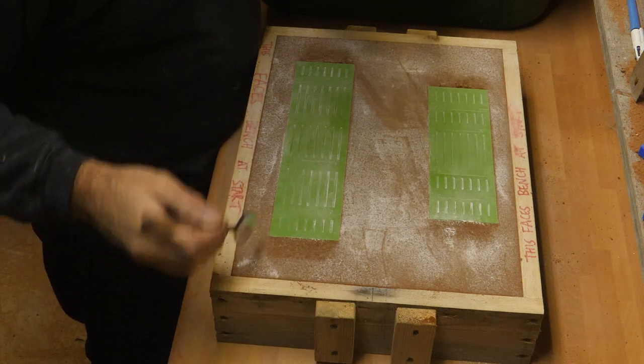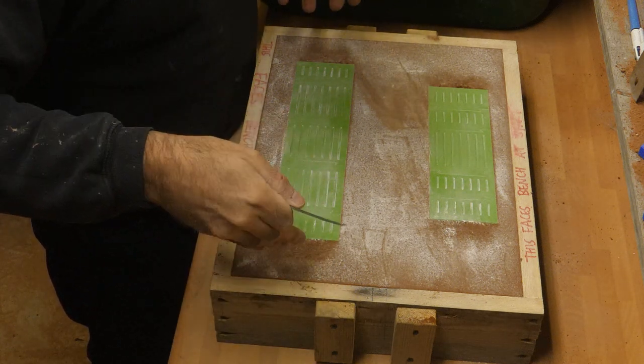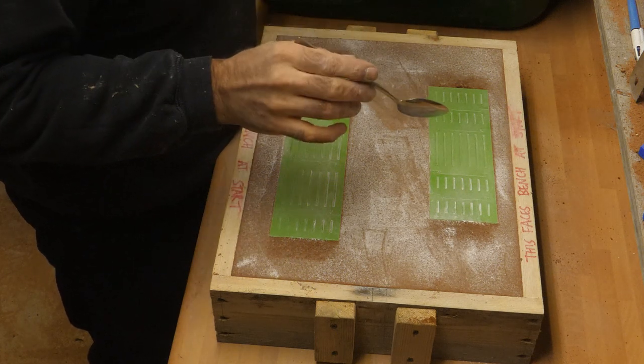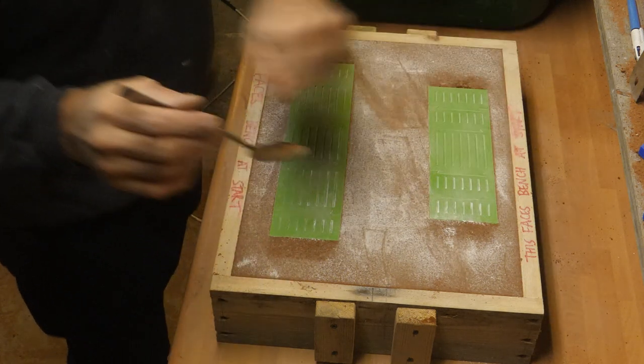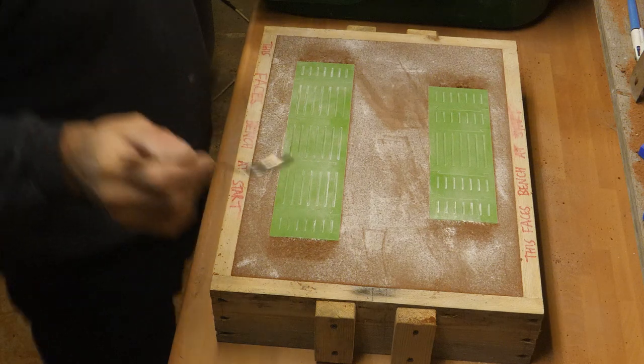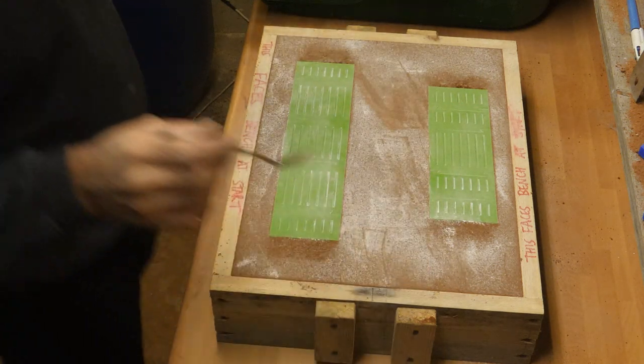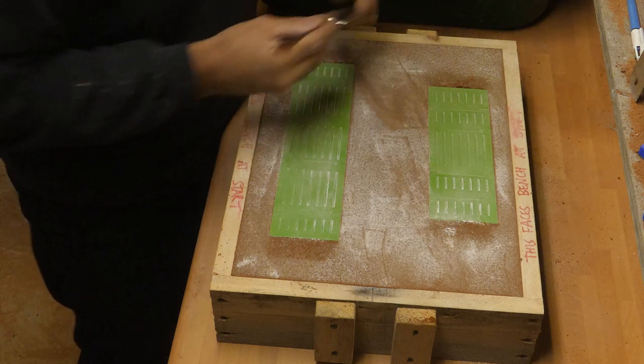I think I've got to scoop away until I see the far edge. No, the nearest edge. Then re-parting powder it, and then put the cope on top of this. I don't know. Let's see how it goes. God, it's been ages.